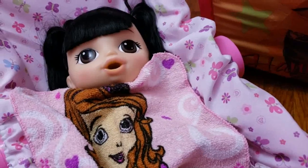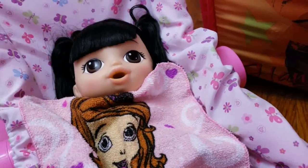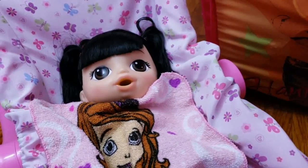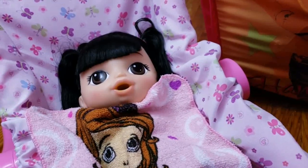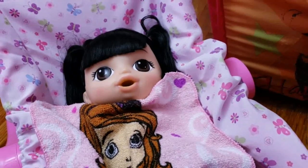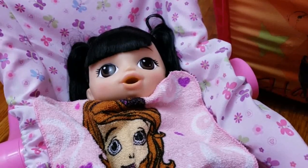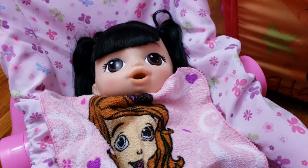You know what I just started thinking? How am I gonna clean her after this? Like, the inside of her mouth and everything? I can't open the doll, so how am I gonna clean her out? Oh boy, this is stuff that I had to research with Baby Alive dolls. This is gonna be really gross, I'm sorry guys. If you guys are eating right now, I highly recommend you either stop eating or skip this part.